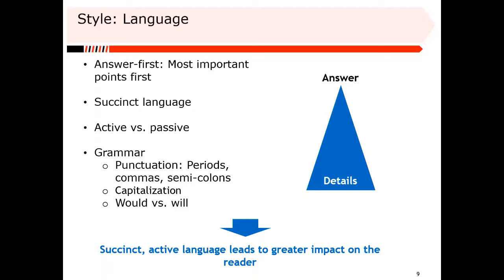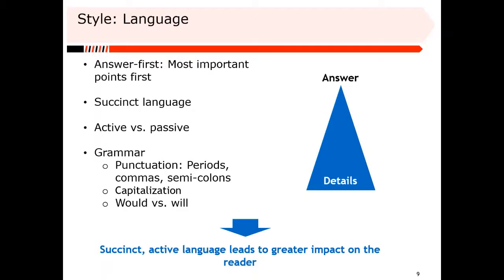And then make sure you speak in succinct language, right? I find that that's probably the biggest beauty of PowerPoint. Because you don't have so much real estate on a slide, you can't type and type and type. You really just have to be very succinct. You put two words if that's sufficient, three words if it's sufficient. You don't want to keep writing long, loose text, because it just makes it more difficult for people to read what you're saying. You only do that when you are trying to obfuscate what you're trying to say.